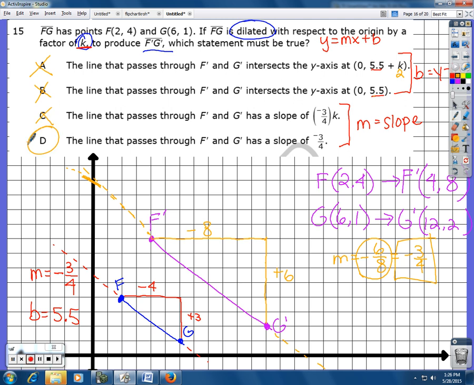This one is a pretty tricky one, so you have to be pretty careful and read through. Just keep in mind that the slope of a line is a proportion. And when you dilate something, the proportion is still going to be the same. Okay, so even if you didn't do this the long way and figured all this out, you could know that dilating something is not going to change the proportion. And here, slope is a proportion.